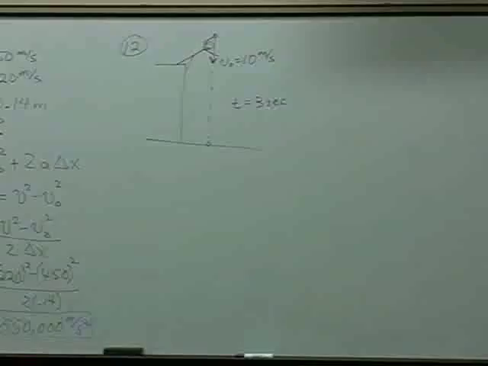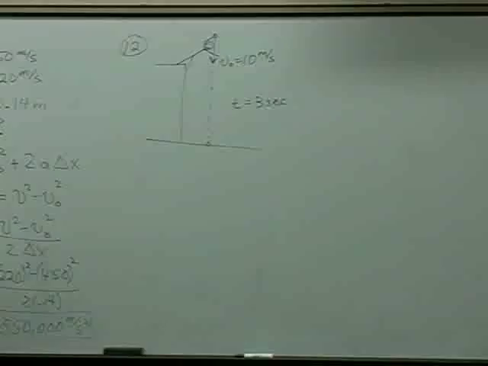Now list the two things that were given. In order to do any of these kinematics, we need to know 3 things, and then find the 4th. So the third thing on this problem would be acceleration. We know the acceleration of gravity, or acceleration down. Gravity is 9.8 meters per second squared towards the center of the Earth.